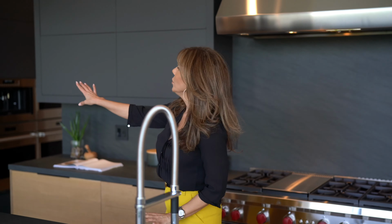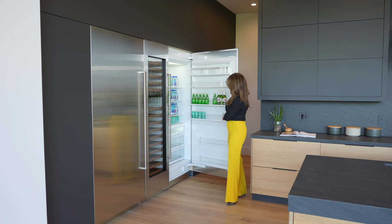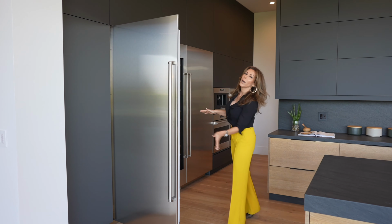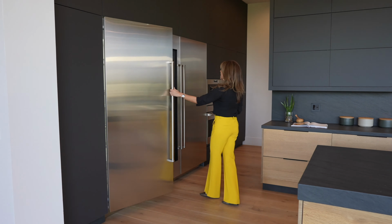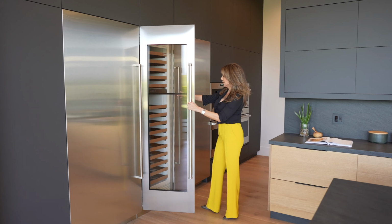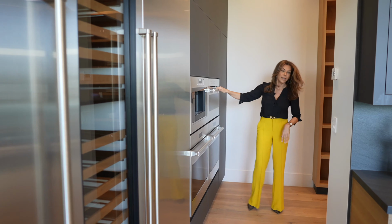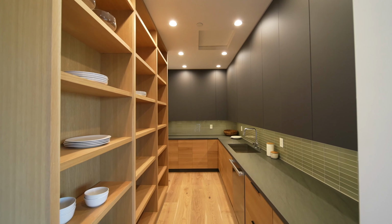Around the corner, you have a huge 36-inch Sub-Zero refrigerator with lots of drinks. It's staged for serving drinks. And you've got your freezer, again, 36-inch. A lot of people these days want the freezers as big as the refrigerator. So you've got two 36-inch units with a Sub-Zero wine fridge in the center, which is really nice. Around the corner, you've got your Wolf oven and coffee maker, convection oven, and a beautiful butler's pantry, an additional kitchen area here.